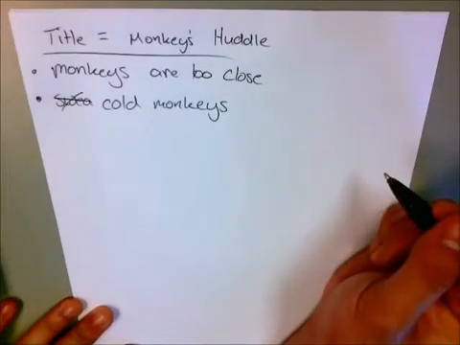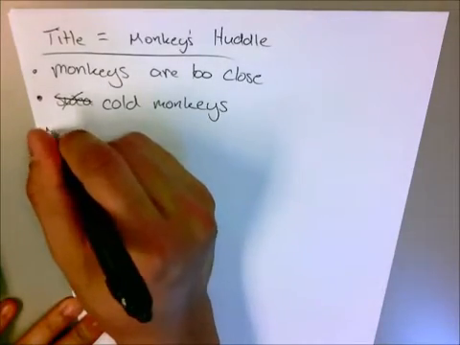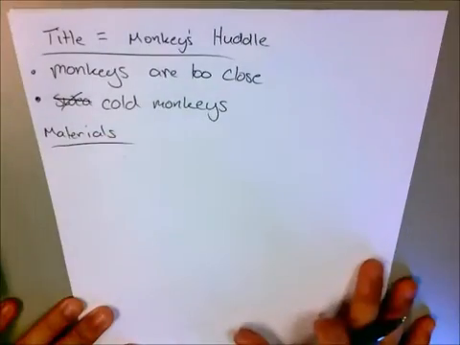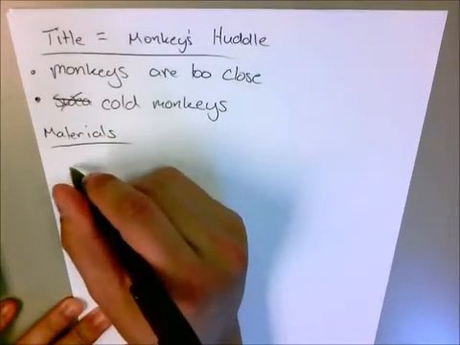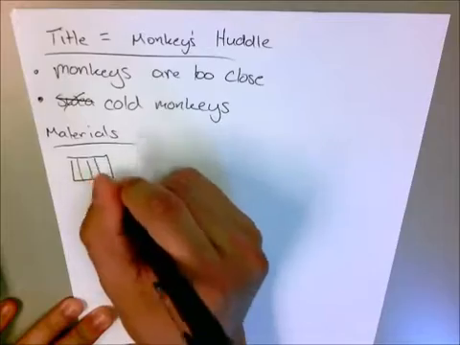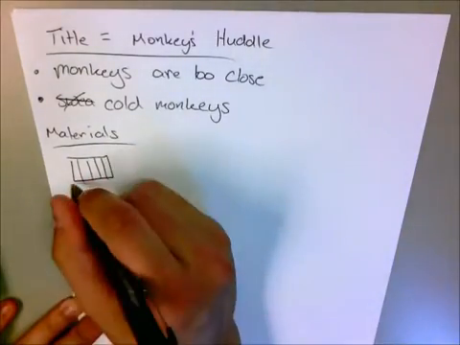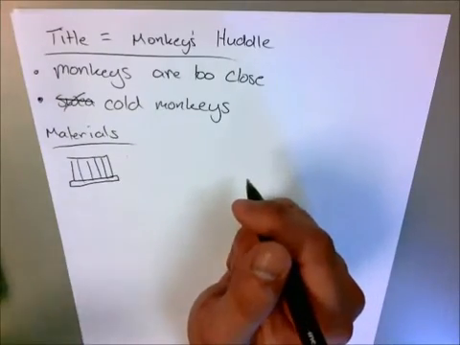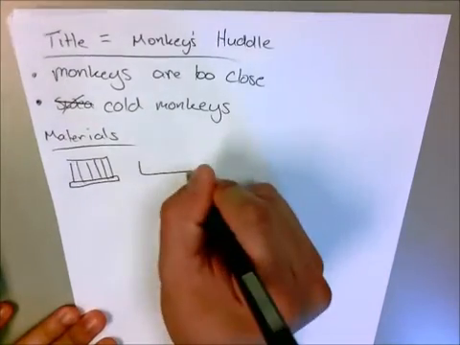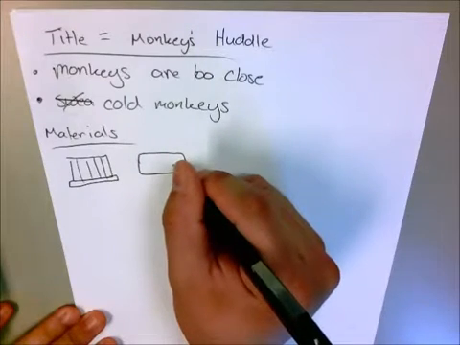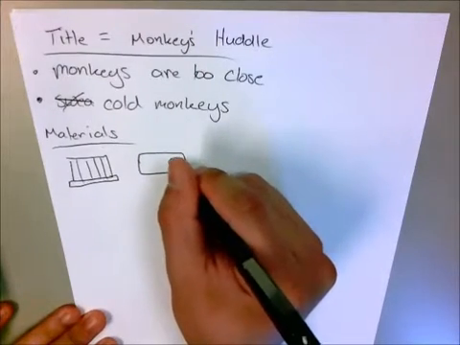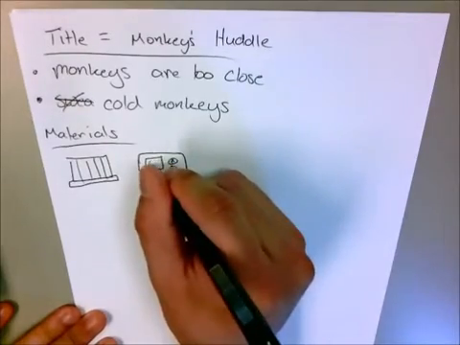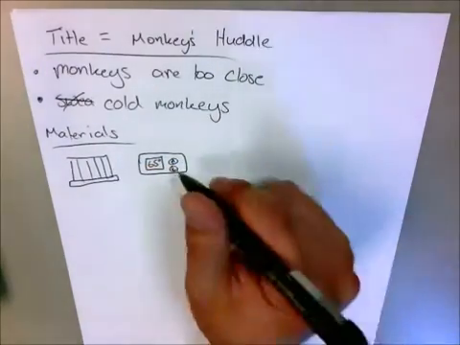Alright, so here are our monkeys. Materials. Oh my gosh. Okay, materials are probably going to be the most annoying part. Materials you normally list all in some paragraph. So we have a cage. Not really, because these monkeys are actually in more of a playpen, but I don't know how to draw. Whatever, that's a cage. So you have something to keep the monkeys in. You then need a thermostat. There's an up arrow and a down arrow, and 65 degrees or something like that. So there's a thermostat, right?